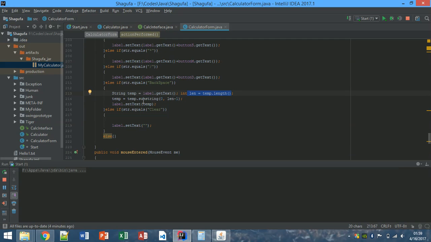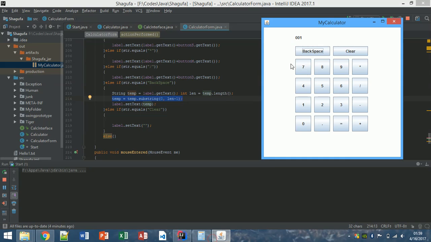Next, I have taken the substring, and finally I have put that substring on the label. So this substring basically trims out the last character; in this case, backspace is going to get the substring 00 and put it on the label, and that's why we get here 00.